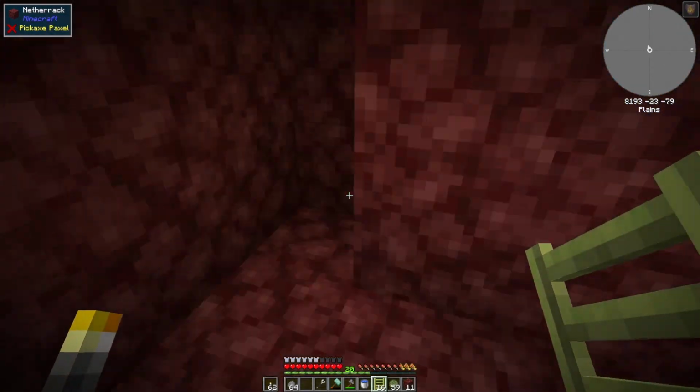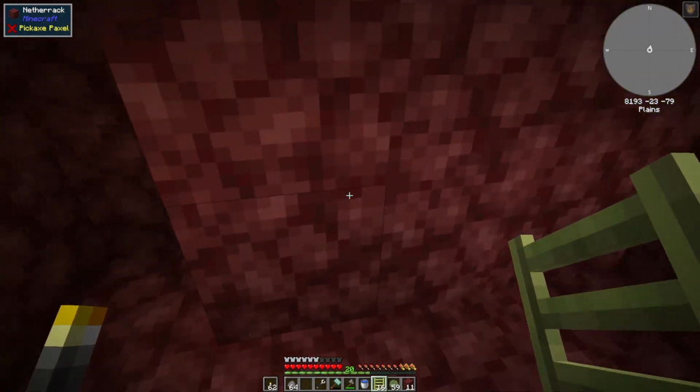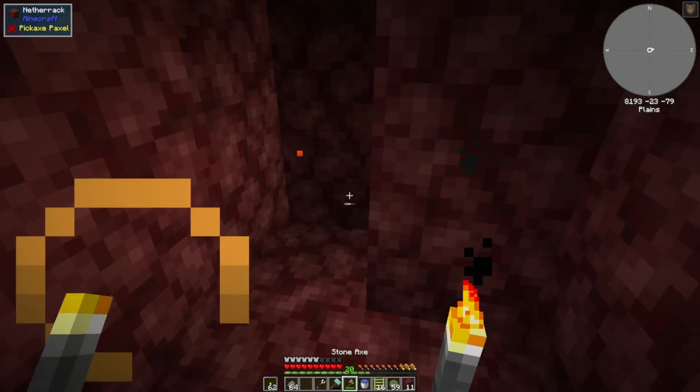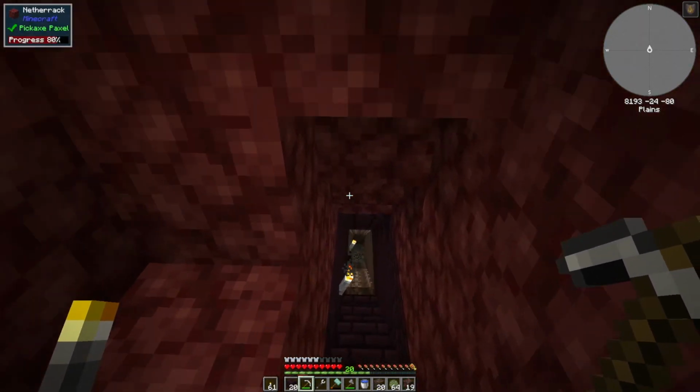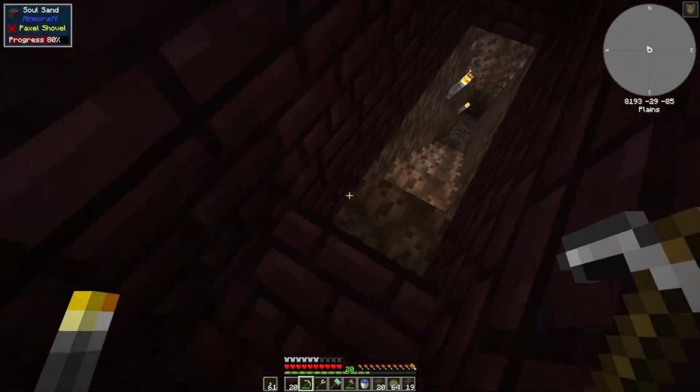Oh, these go down fast too. That's nice. All right, so let's make our... I gotta go get a pick. There's no way I'm doing it without a pick. All right, so I came back. We got a pick. We got our staircase dug down.